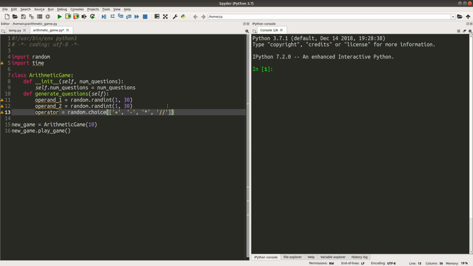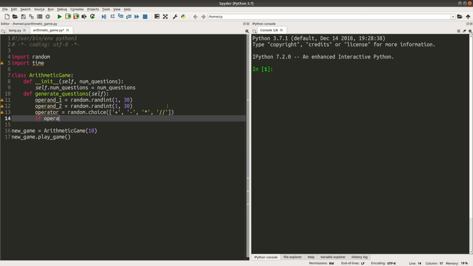We simply need the quotient as our answer. Random.choice means that we pick up one of the elements from the given list. So operator can be plus, minus, multiply, and integer division.